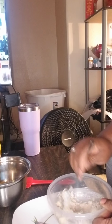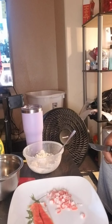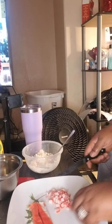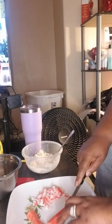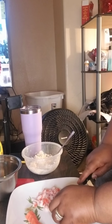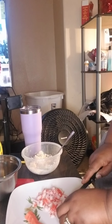Yeah, so let me be right back. So I got about 3 sticks of the imitation crab. I'm going to add that to it. I want it to be fine, so I'm going to cut it lengthwise and then as fine as possible this way, and then I'm going to mix it together with that crab.